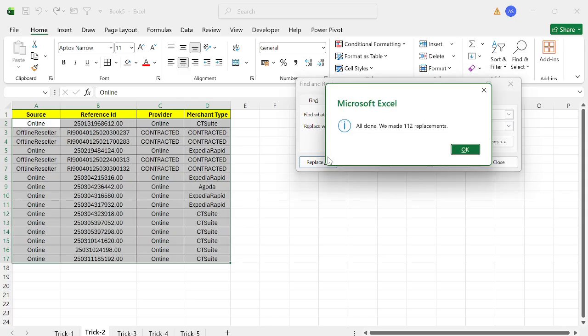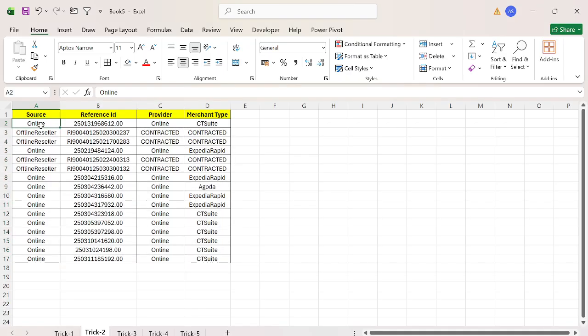As soon as you do, the entire data has been cleaned successfully. Here everything is neat and clean, okay. You don't need to do anything now, because whatever spaces were there, whether at the start, in the middle, or at the end, everything has now been cleaned out, okay. So this is trick number two.